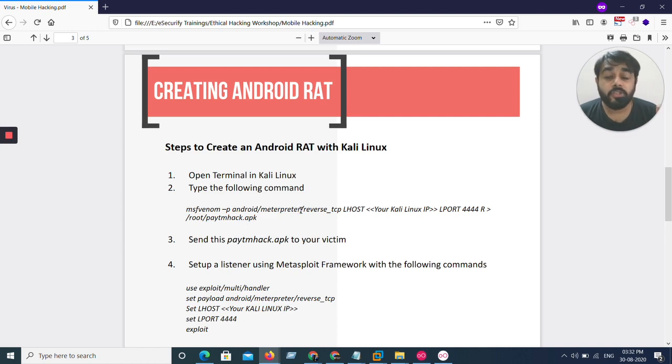Meterpreter is an advanced shell, kind of an advanced command prompt. Meterpreter commands are very short and simple, so if you don't remember command prompt commands, it's okay, you can just remember meterpreter commands. In Windows you get a command prompt, in Linux you get a terminal, so if you are hacking into somebody's Windows or Linux, you get a reverse shell, meaning access to their command prompt or terminal.